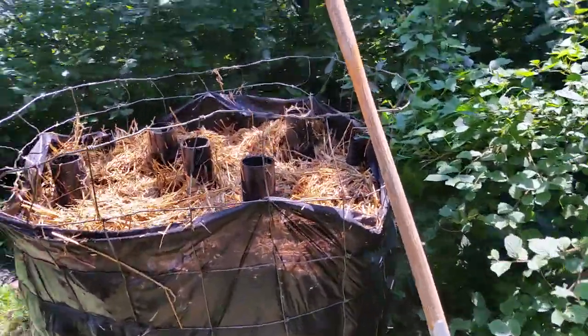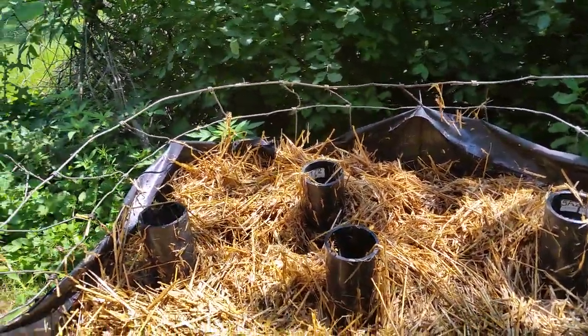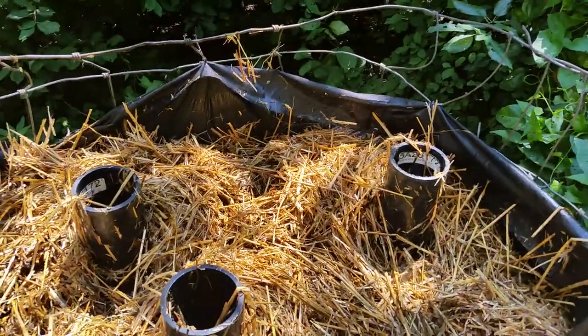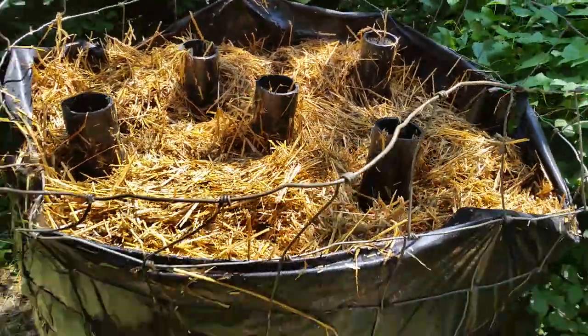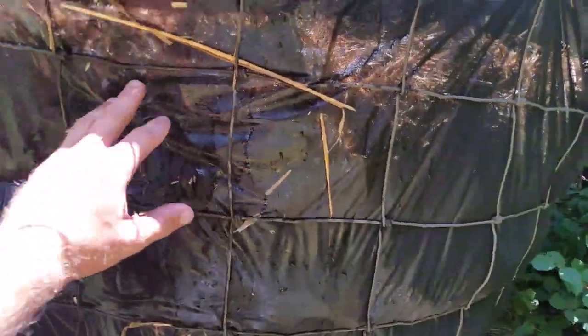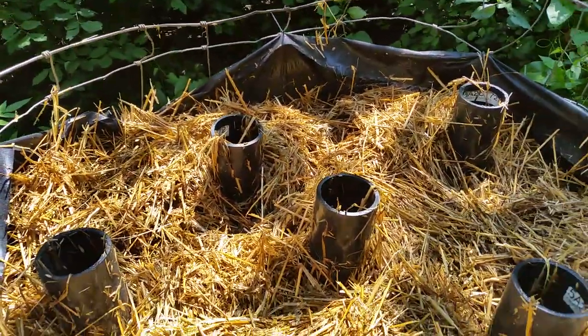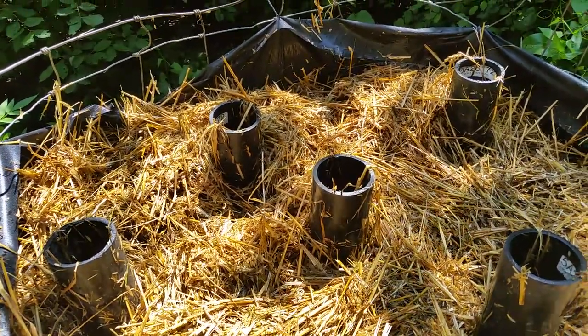Here's what we did. You're supposed to take a bunch of material — he uses chopped up leaves, but we were cleaning out our straw getting ready to put some new straw in. You saturate that material and put it in a setup like this where you want it to have lots of airflow. I've got some weed barrier cloth here to help it breathe, and I've got it up on a pallet so there can be airflow underneath. I've got these pipes in here for a day or two, and then I'll pull them out and those holes should stay intact. Then I will not touch this pile in terms of mixing it for about a year.